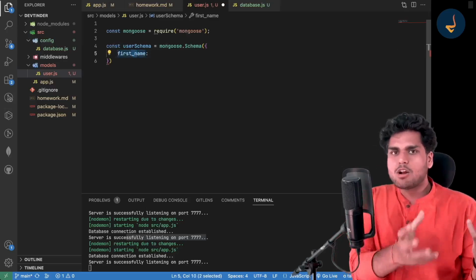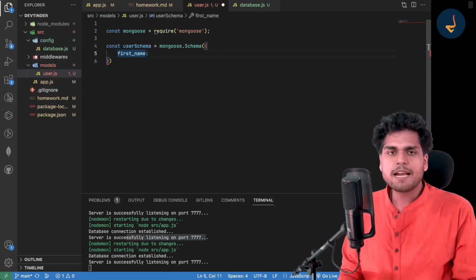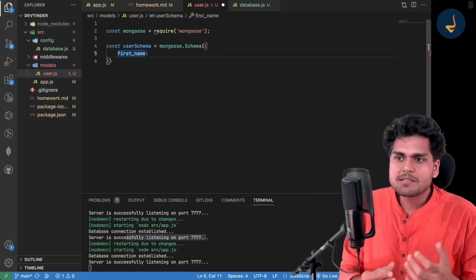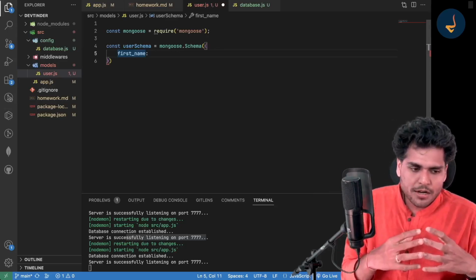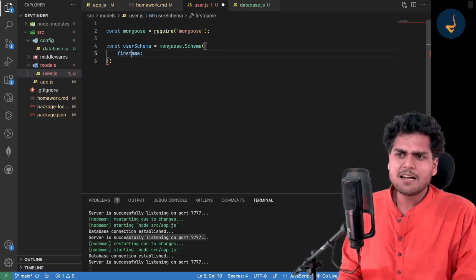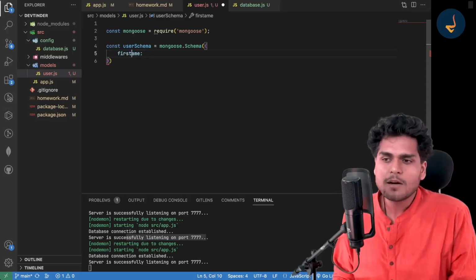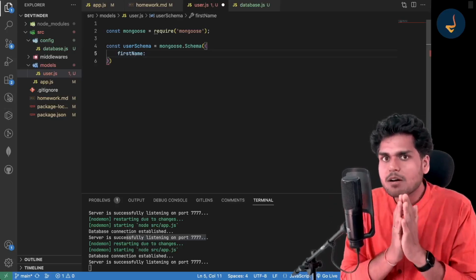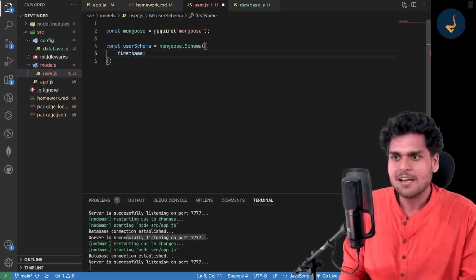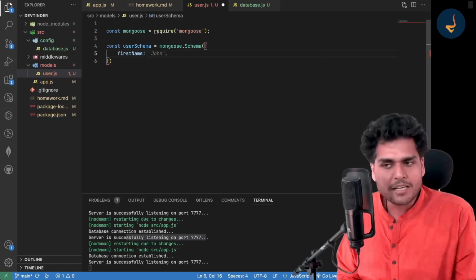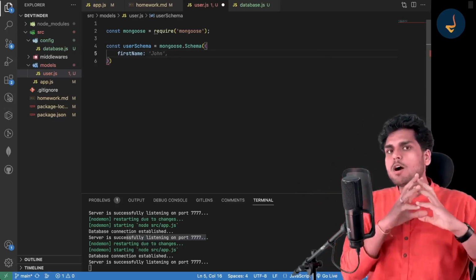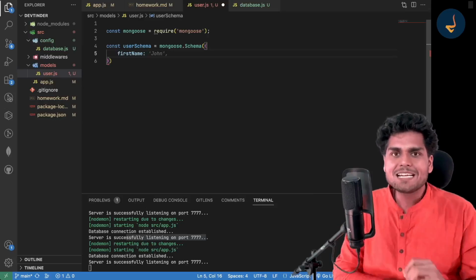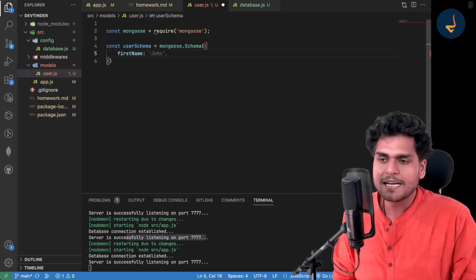See, there is nothing like right or wrong. You can still use underscore everywhere and everything will work perfectly fine for you. But a good way, and what MongoDB recommends, is to use camel casing. I don't even know whether MongoDB recommends it or not, but this is what I feel is a good way of doing things. Keep your naming convention as camel casing. I would use it always in my application, so throughout all the episodes you will see me writing camel case. I will not be writing snake case with underscores.